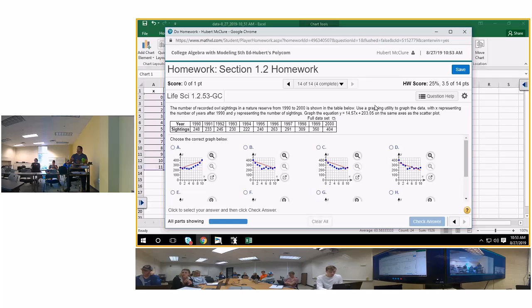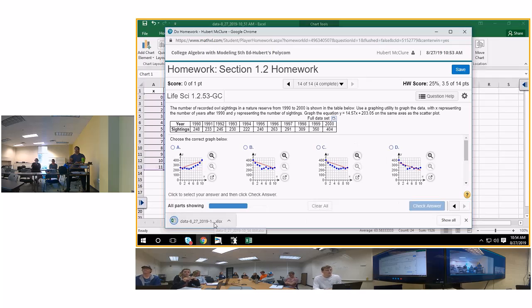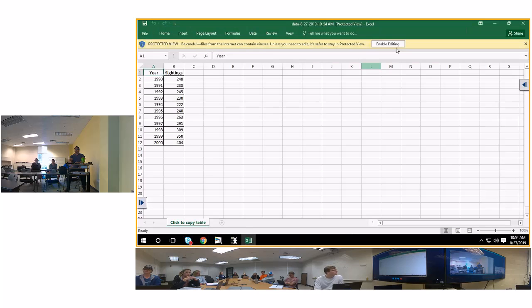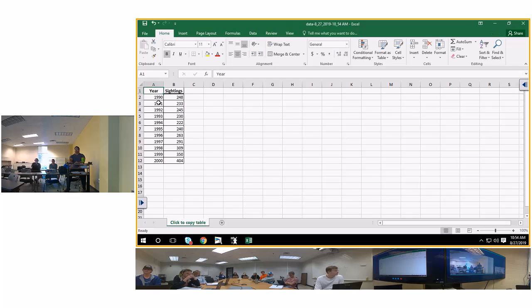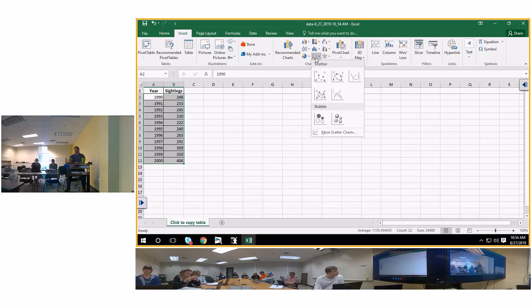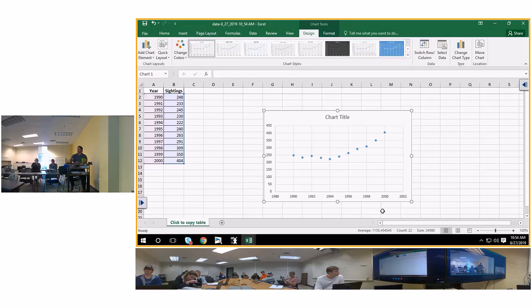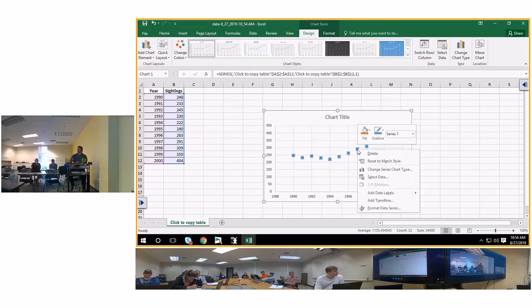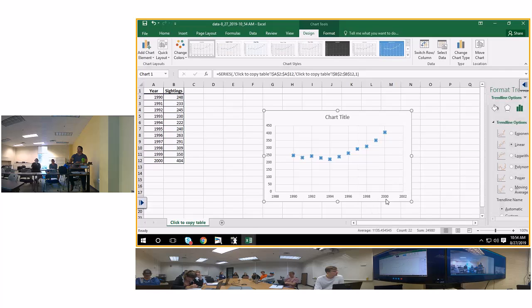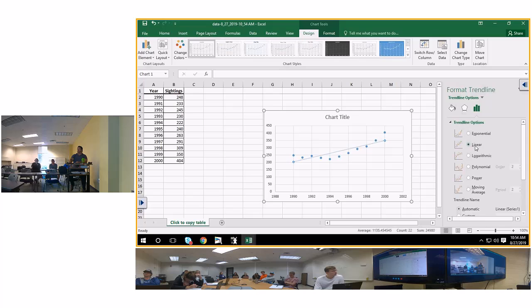There's one. First of all, open in Excel, pull it up, see what it looks like: highlight, insert, scatter plot. So we know what it looks like now. What does it look like? Looks like an increasing curve, goes down a little bit, then comes back up. Okay, if you wanted to draw a regression line there, you would right click on the dots and hit add trend line and do a linear, because that's what they're asking for, I think.